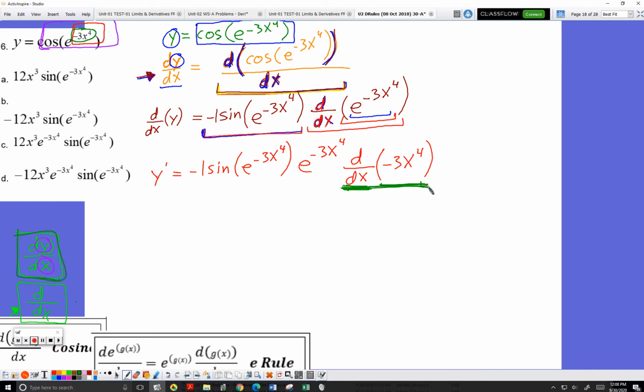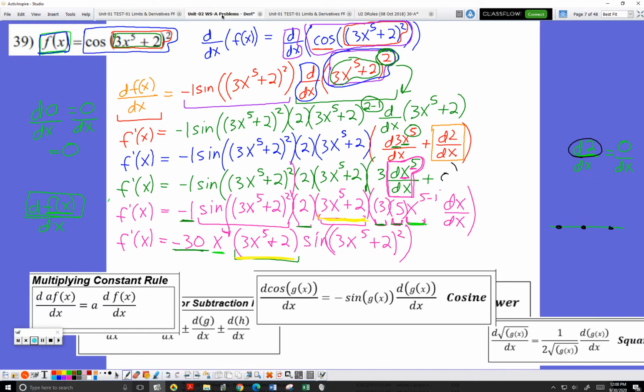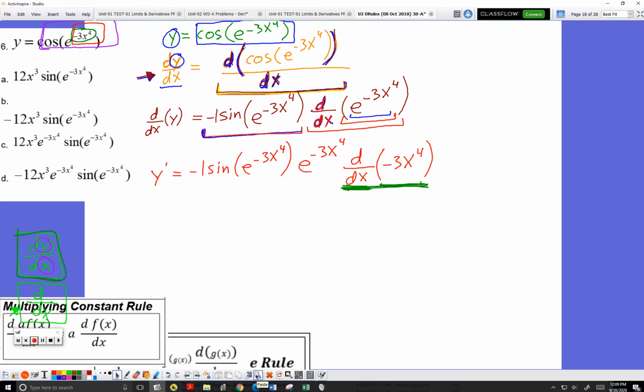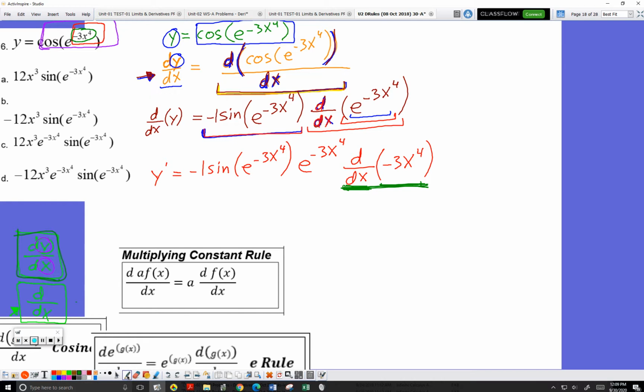So that particular rule on your sheet is known as the multiplying constant rule. So right here, copy that over. There's a typo on the sheet. I think it would be easier to understand if my multiplying constant rule, instead of using f, used g. Someone change that. I want this to say g of x. It technically does not matter, but I think it makes it easier to talk about what we're doing, because we keep choosing a different g every time we pick up a new rule. So now what we have is this constant, negative 3, and g of x is x to the 4th. As I said, every time we use a rule, g changes. And we've got this constant a, which is negative 3.